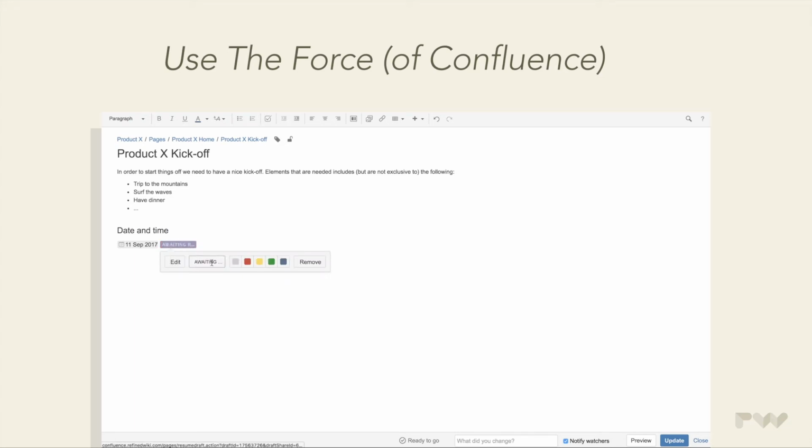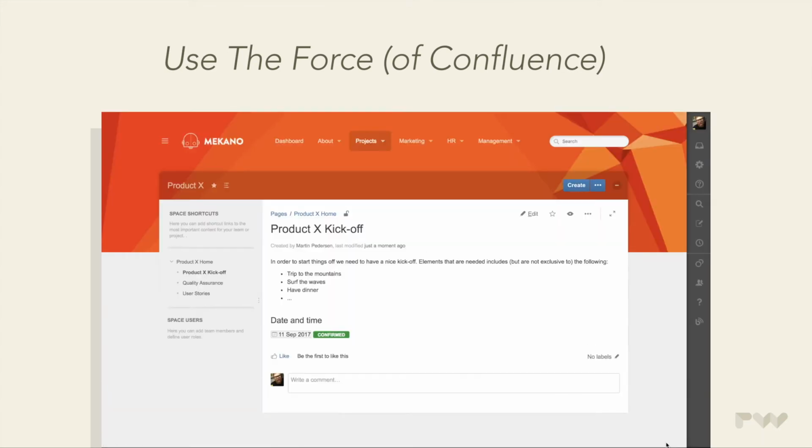And the really cool thing about that is that all of your macros will work the same way as you are used to. You can also install any third-party macro. They will work out of the box together with RefinedTheme. And if they don't, then we have to look at that. But pretty much every macro should work the way you expect it to. And this also means that when you install RefinedTheme, you don't have to worry about your pages looking nice. If they look nice in vanilla Confluence, it will also look good with RefinedTheme enabled.